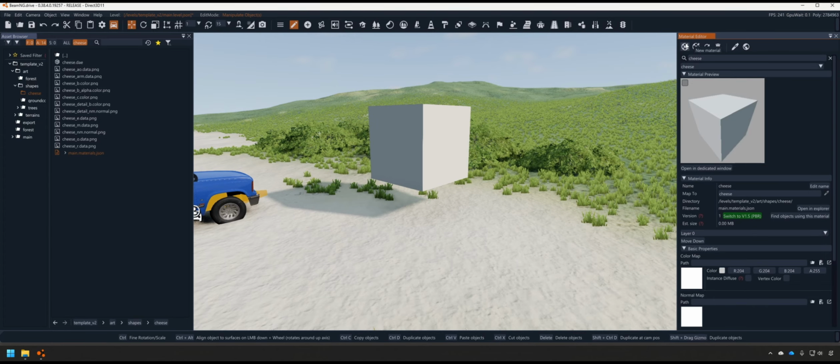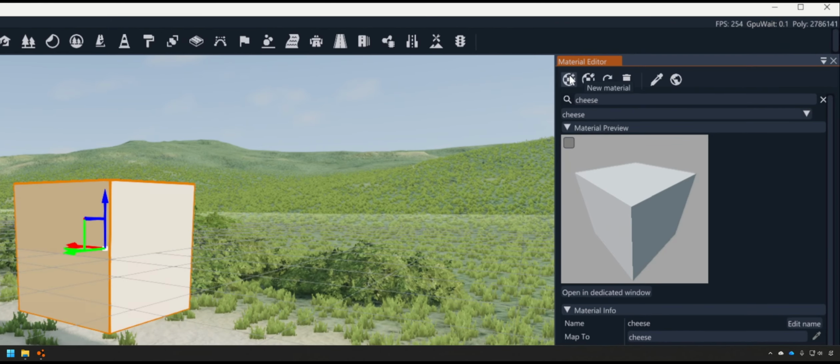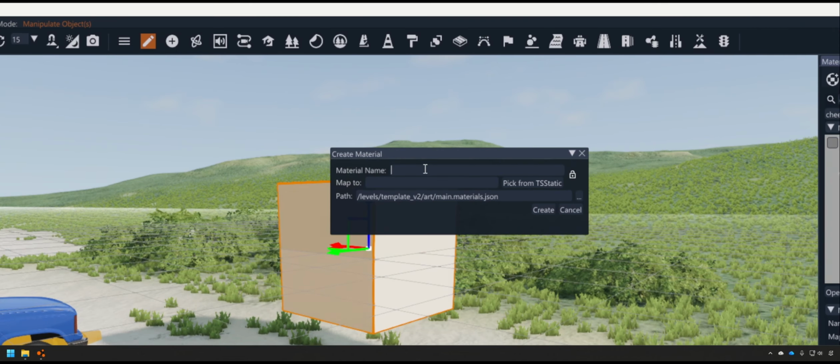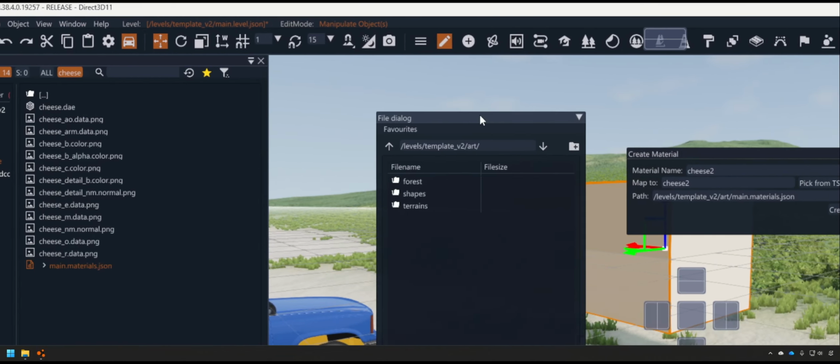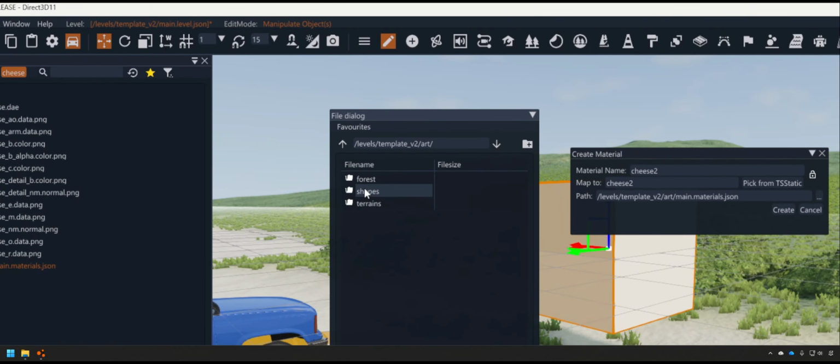If for some reason that didn't work for you, you can always create it manually. Like I mentioned before, the steps for that are click the new material button, name the material. Again, this must match exactly what you named it in Blender. In the map to field, enter the model's name, or you can pick from TS static to map it to a static object that you already might have in your level, or you can just leave it blank to be unmapped.